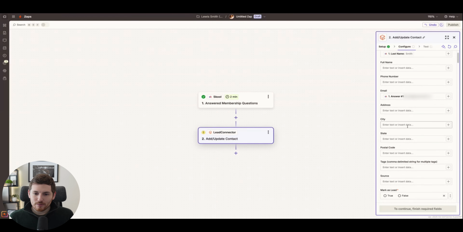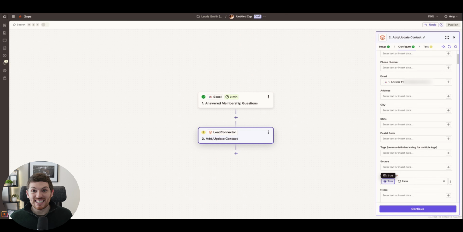And then as we go down, there's a mandatory field here. So it says mark as lead. We'd want true for that. Basically means, is this a lead? Which is someone that we would want to market to and could potentially become a customer, eventually a member. And the answer to that is yes. And then tags, as I mentioned, we want to add a tag, but it's a very specific tag. So it's free space community space hyphen space joined.